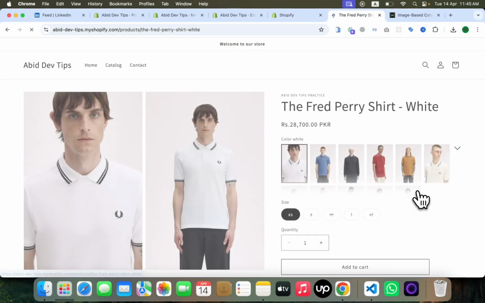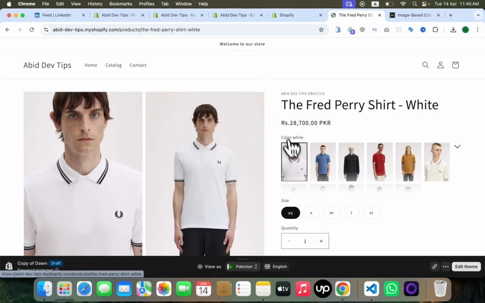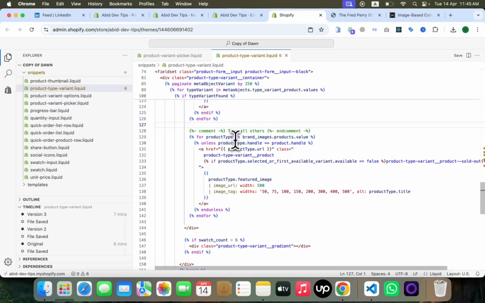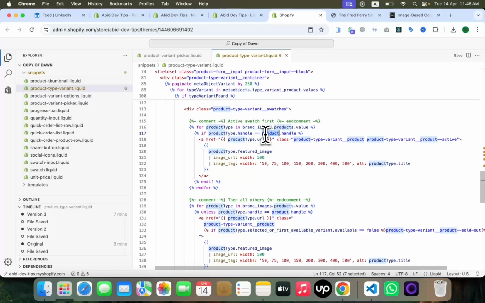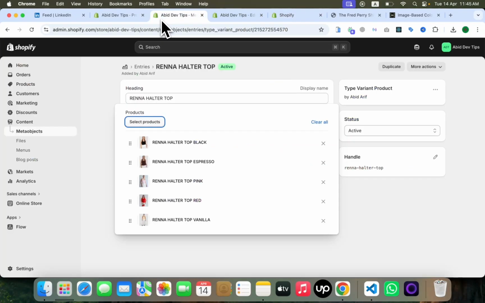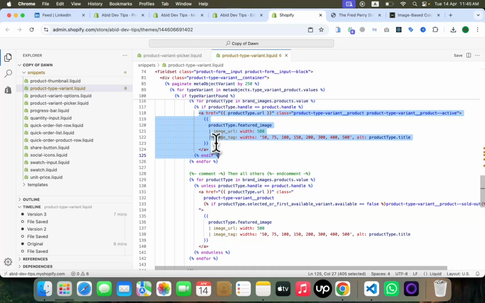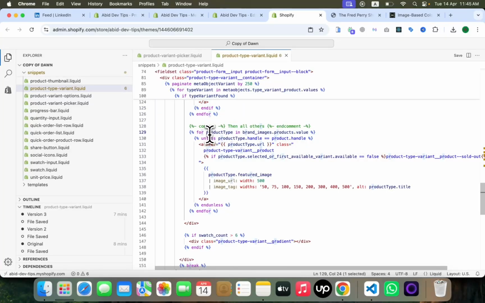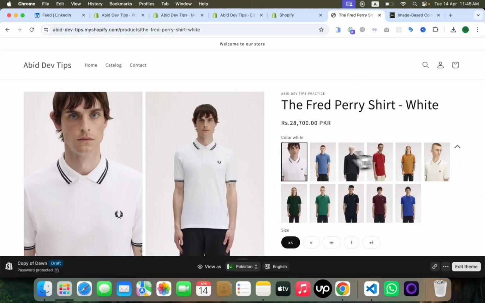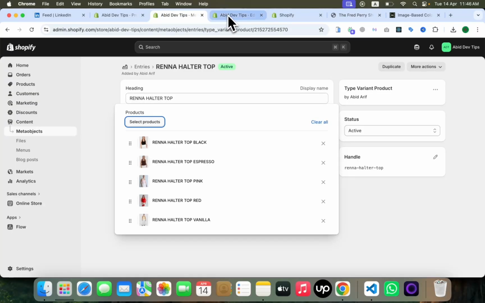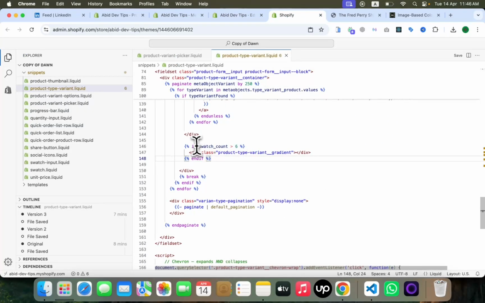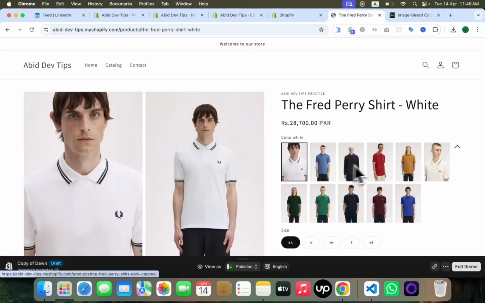For example, when we click here, the current swatch is shown first. It checks the product handle and matches it with the currently active entry product, and if it matches, renders this image with a link. This code renders all remaining swatches except the current one. If the images are greater than 6, meaning 1, 2, 3, 4, 5, 6, then the chevron icon and gradient will be shown.